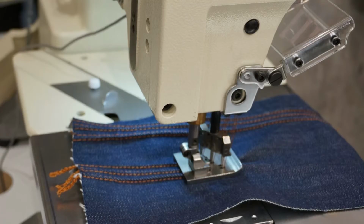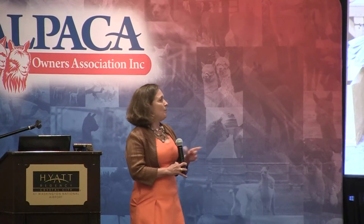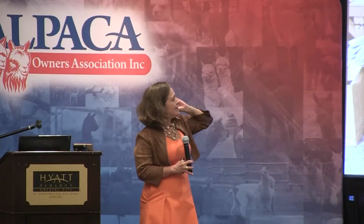They're rigging the sewing machines, and there are a lot of sewing machines that already exist that accelerate processes. Here's a denim machine, but instead of having to sew all individual lines to create a decorative stitch, these sew all 3 at the same time, similar to the tucking one that we showed you earlier. But there are companies here in the US that concentrate on upgrading your equipment to that standard, to be able to do manufacturing a little bit faster and less painful.